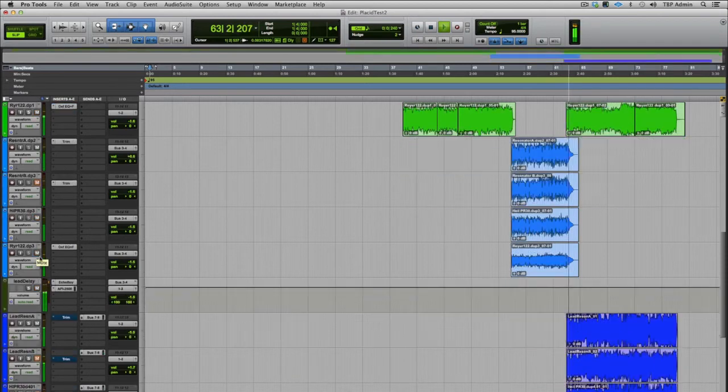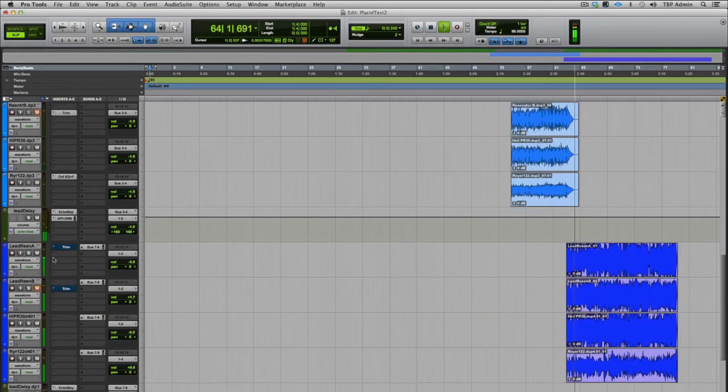Some leads. Just the Heil and Royer. Phase flipped and brought down a bit. And the B.